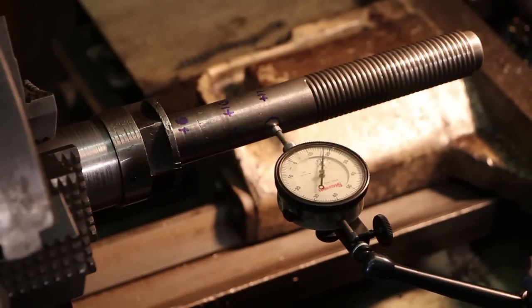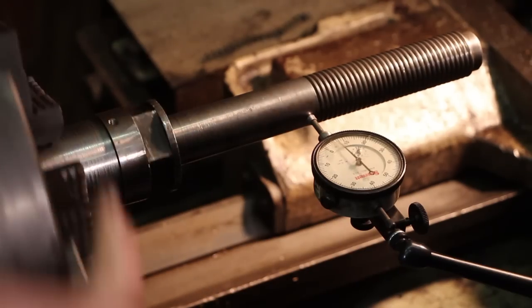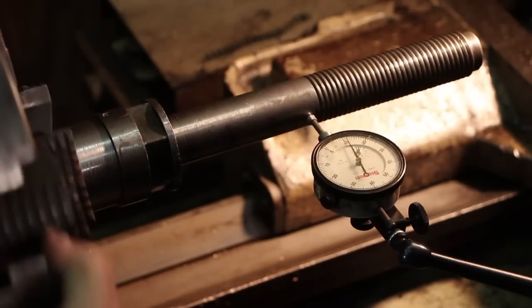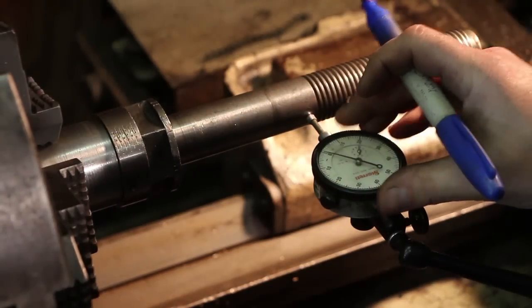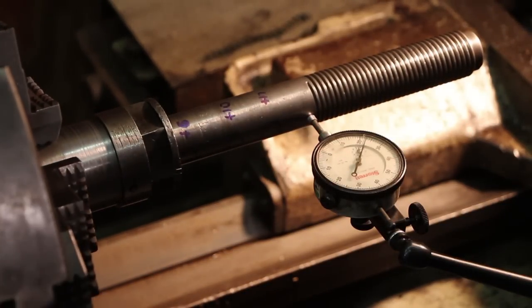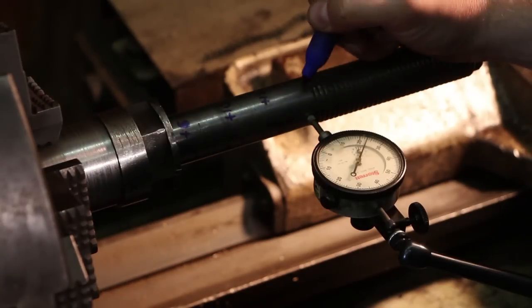And we'll go right here to the edge of the threads. I'm just confirming more than anything else right now that the run out on this is in one direction, and so far it has been. We're not having multiple bends in this, so we only have one bend in it. So here, that's about plus 23.